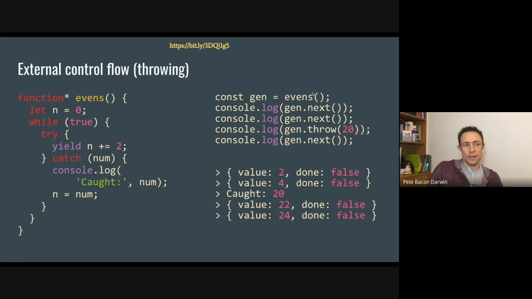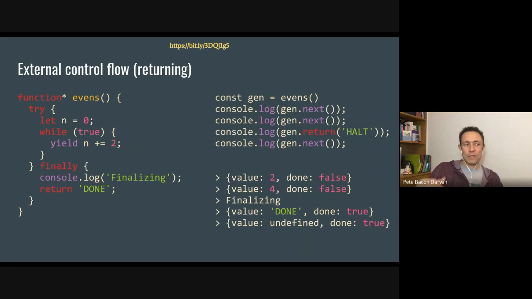So what we're doing here on the right-hand side, you can see that we are calling evens to get a generator. Then we go next, next, and that gets us the 2 and the 4. And then we're actually going to throw a value into the generator. And you can see here that in the generator function, it has a try catch block. And the catch block is actually going to catch that throw that came in from the outside. We can then catch that throw, do something with it, and then recover and carry on. So you can see here, we've outputted the 2, the 4. Then we caught the 20 that was thrown in. And then we continue. We now start outputting 22, 24, because that's the way that we set it up to recover. And similarly, with a return, the finally block gets called when you try and exit.